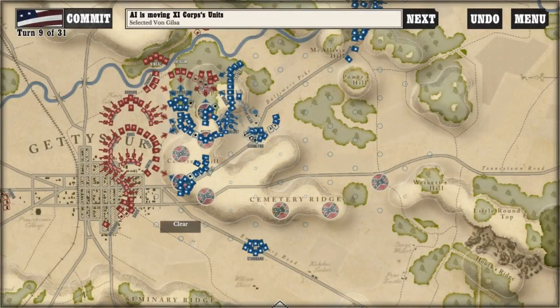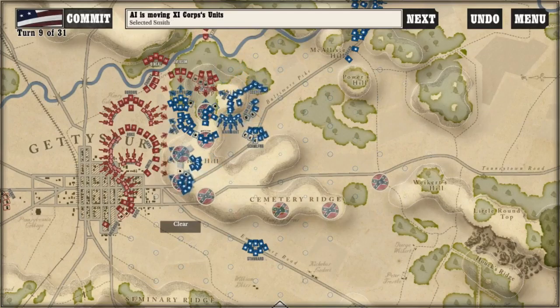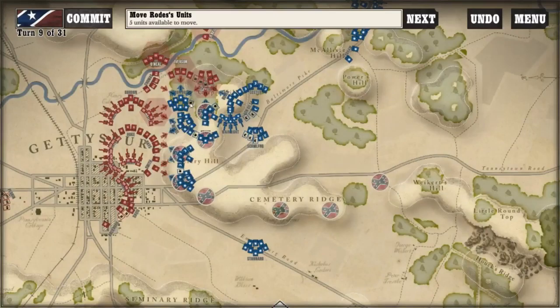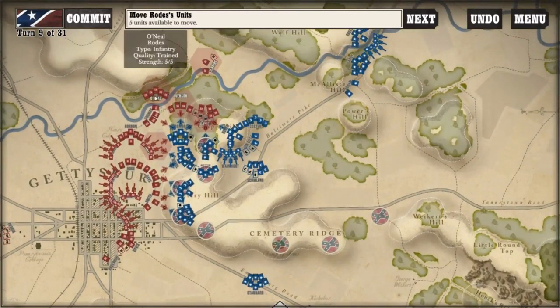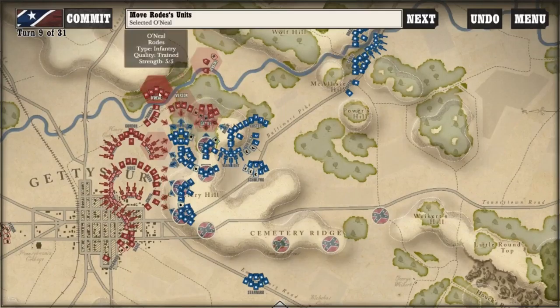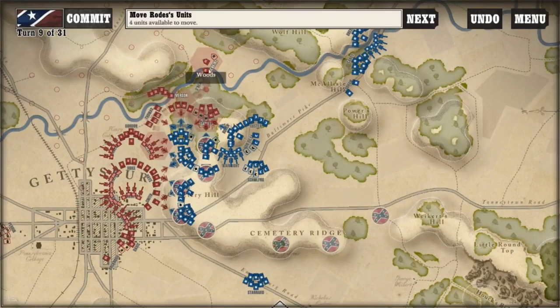Here we go. Yeah, they are definitely ganging up on Culp's Hill, which... Oh, that's interesting. I would not have done that. Darn, I can't get there. I can't get there with anybody. That's so weird. It's a weird thing about this game. All right, we'll pull you around. Put you over here.